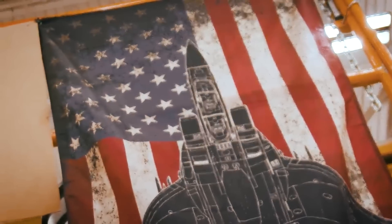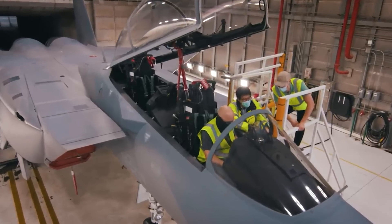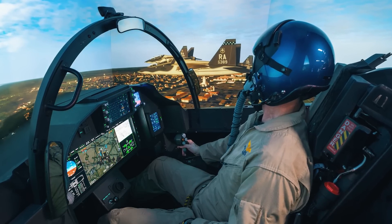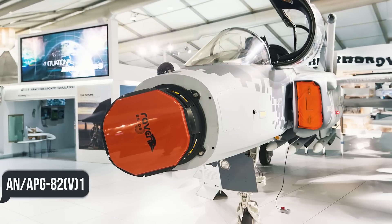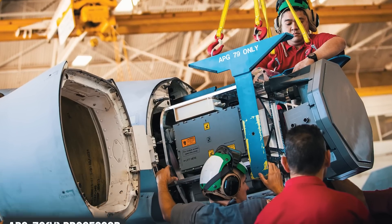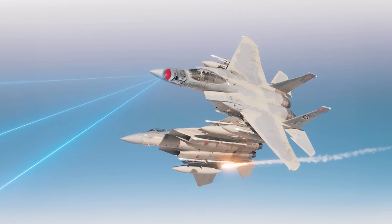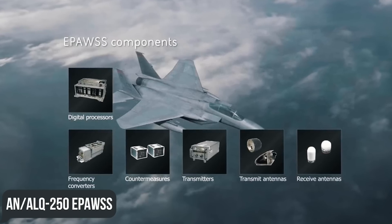The Boeing team also overhauled the digital systems of the EX. It received a new mission computer — the Advanced Display Core Processor 2 (ADCP2) — along with large aviation displays (LAD) for both the pilot and weapons systems officer (WSO). A key update was the new AESA radar, the AN/APG-82(V)1 from Raytheon, combining the APG-63(V)3 antenna with the APG-79 processor. A new cooling system and radio frequency tunable filters (RFTF) ensure simultaneous operation of radar and electronic warfare when integrated with the AN/ALQ-250 EPAWS system.